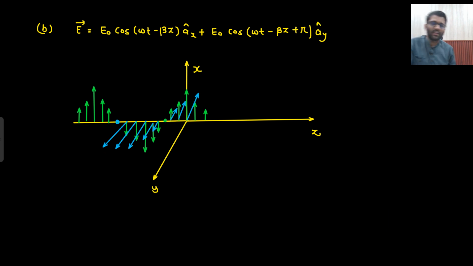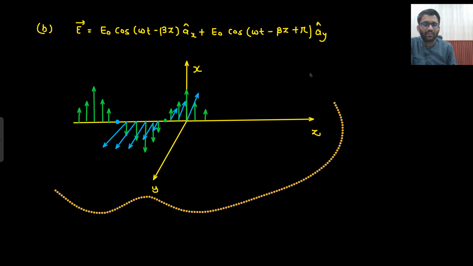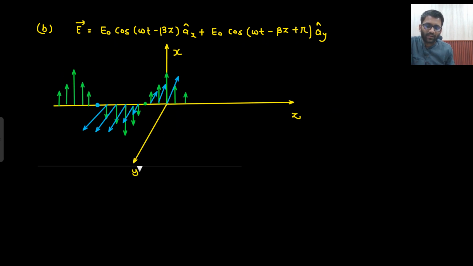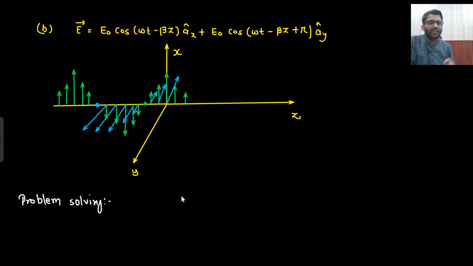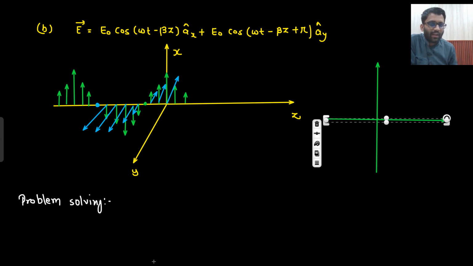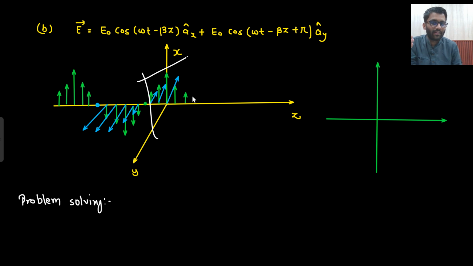Let's see more examples. Yeah, so here I will tell you how to solve in the examination. Okay, so problem solving. This is also an example of linear polarization only, but how will we solve it? What I know is that I am looking at the xy plane only. Whatever my direction of propagation is, I will put that equal to 0. Basically, I will put z equals to 0, because I am standing on the xy plane, and xy plane means z equals to 0. So in the equation, I will put z equals to 0.